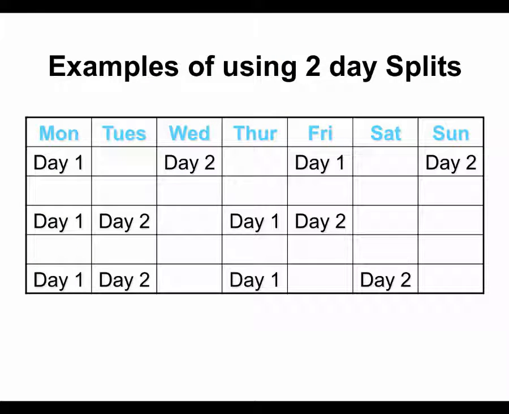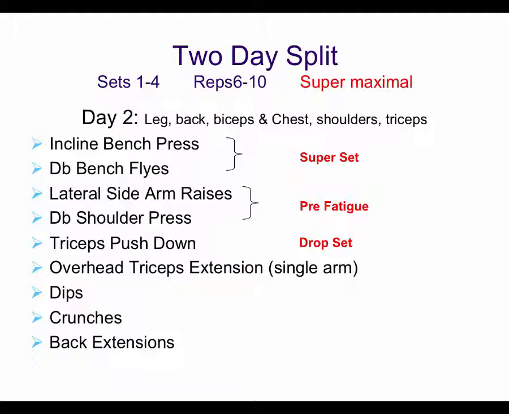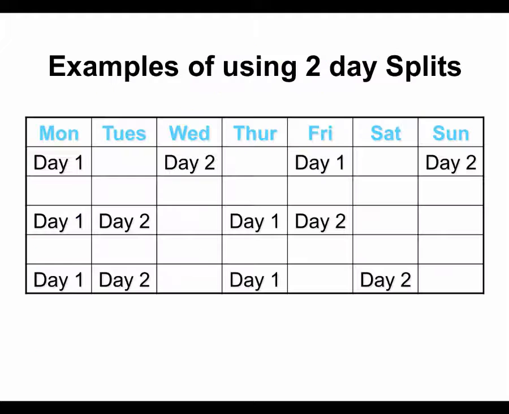This is an example of how we can actually break up this program. We might decide that they're going to do Monday, Wednesday, Friday and Sunday. So hence they have day 1, day 2, day 3, day 4. We could do it like this or like this. How you break this up is entirely up to you or the person that's training and the days of the week of which they can train. What you don't want to do is you don't want to have day 1 immediately after each other. You want to at least try and have 2 days in between each workout, especially if you're going to have this higher intensity type training technique.